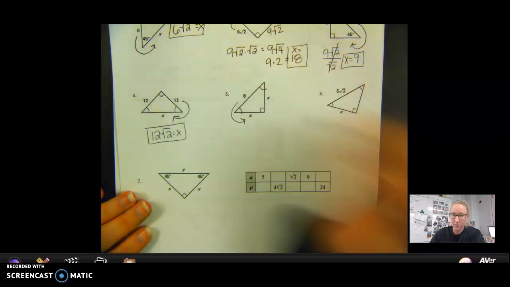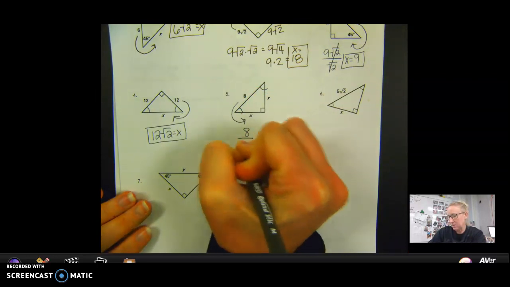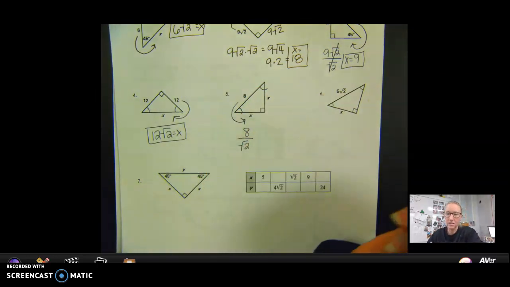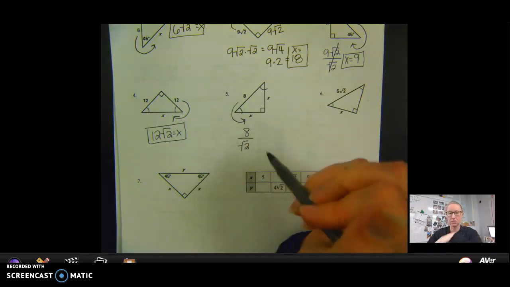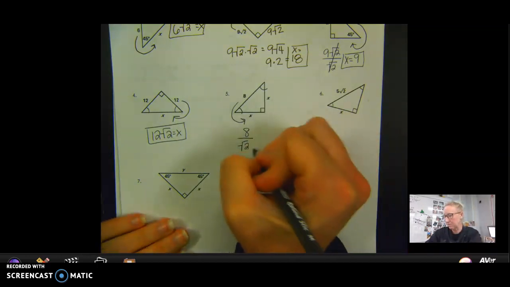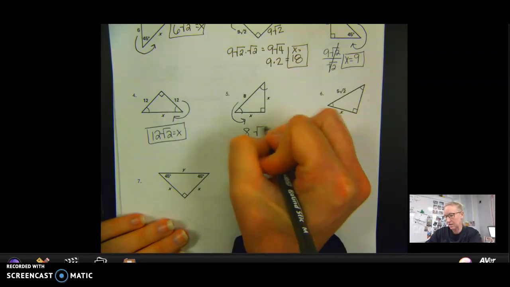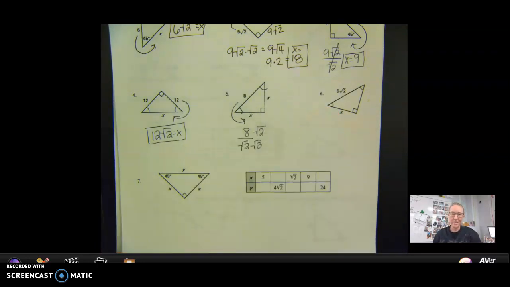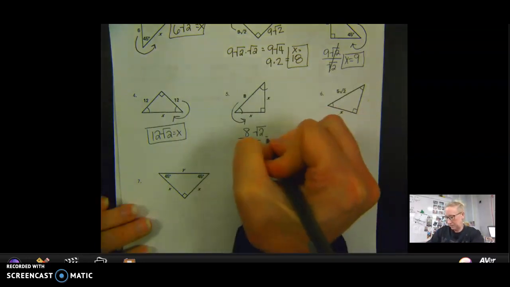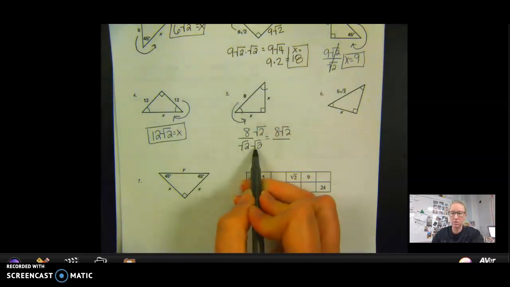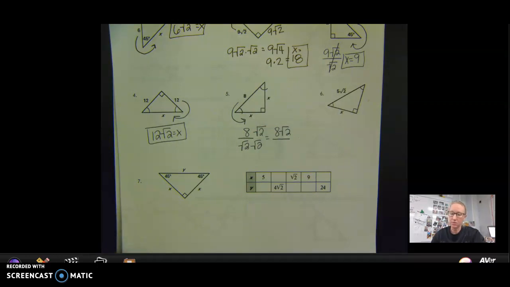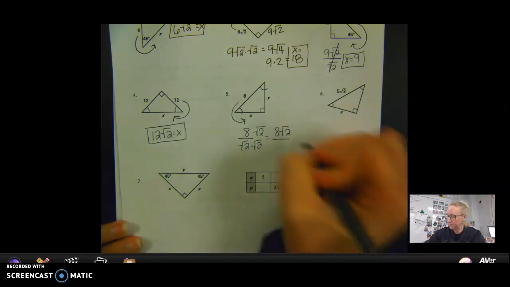Again, x and x, so that means that this has to be congruent to this. I'm going to go backwards, so I'm going to do 8 divided by the square root of 2. Now, on this one, remember back from the mini unit, I can never have a radical in the denominator, so I have to do what's called rationalizing the denominator. So I have to multiply by square root of 2 on top and bottom. When I do that, I get 8 square roots of 2 over square root of 2 times the square root of 2 is square root of 4. The square root of 4 is actually 2.